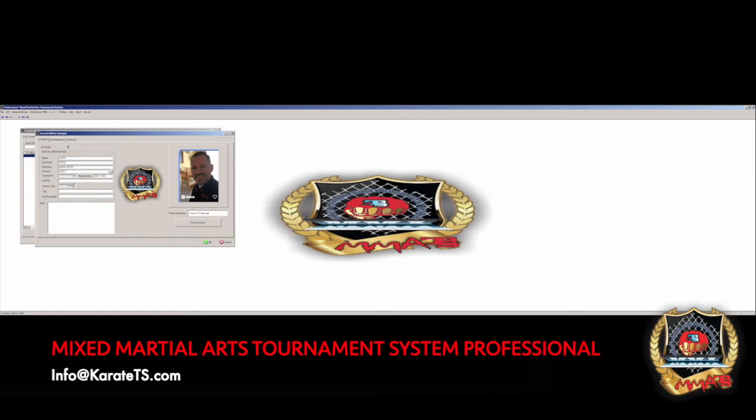And if that license has a type, like for example, I've seen licenses on different organizations that are called license type A, license type B, license type C, which means the level of skill of that judge, you get this space here where you could write it down. That'll be handy eventually. And then you get the title. What title is he gonna have on the event? If he's just gonna be a judge, you would probably want to put judge.